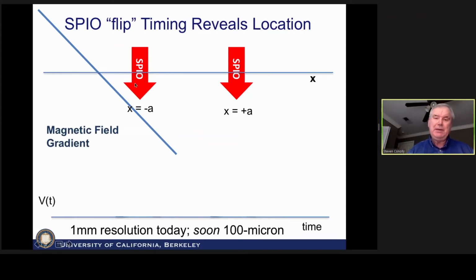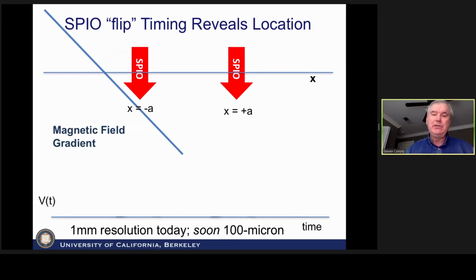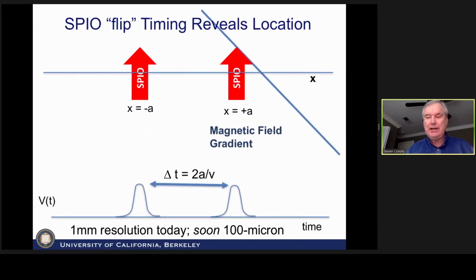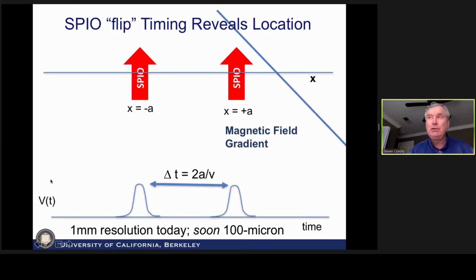If we had an SPIO in the left side of the brain and the right side of the brain, at t equals 0, you can see that the magnetic field gradient is negative for both of those particles. But as we slide it across, the magnetic field is going to switch from negative to positive, and the SPIOs are going to adiabatically flip with that magnetic field traversal. The left side flips first, and then the right side. We see this in a voltage in a receiver coil, much like MRI, but not tuned. Then we can make an image by simply mapping time to spatial position because we know how that gradient is traversing the body.